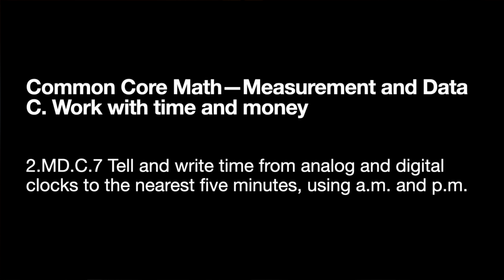So maybe we have a second grade student who will be able to tell and write the time from a digital clock to the nearest 5 minutes by the end of the academic year, but they will not be able to do so from an analog clock. This student would be a candidate for receiving a modification of the standard. In this situation, the student would be graded on how well they responded to their own modified standard. Therefore, there would need to be a notation on their report card or transcript that the grade that is shown is not based on the state standard as it was for the other students.